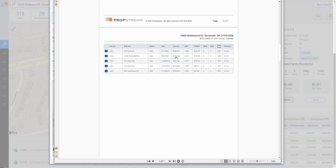Okay, because again, this property for 165 was also built in the 80s. So if I wanted to take age out of the equation, well, these three were built much closer to each other. So is my range really even including these, or is it really 174 to 217? At which point I would be averaging out at around 195. That's a much better conversation to have with a realtor.